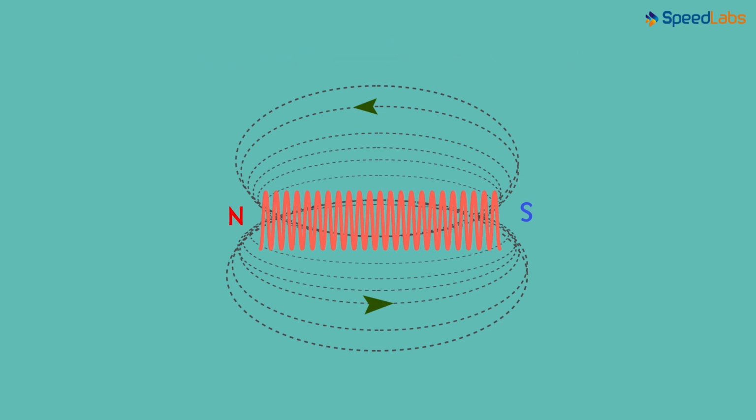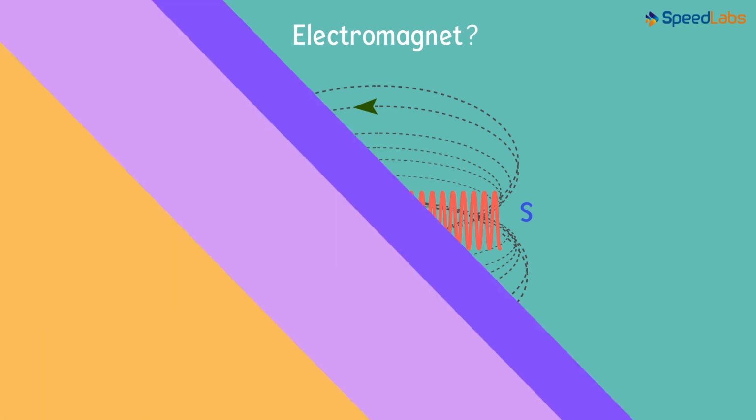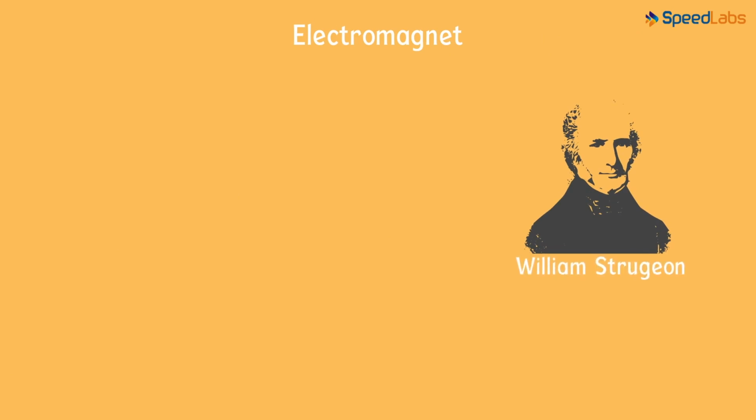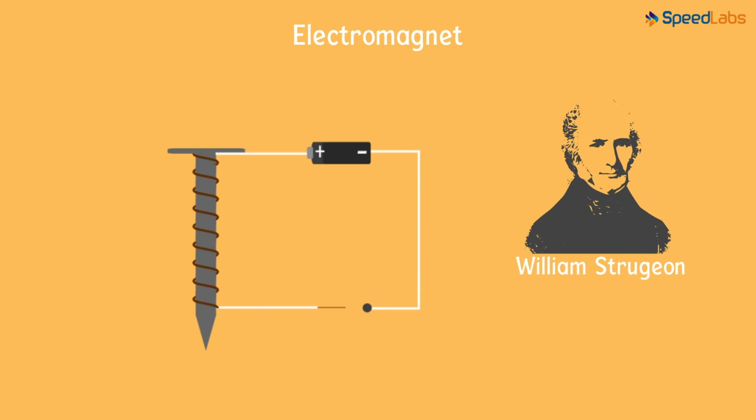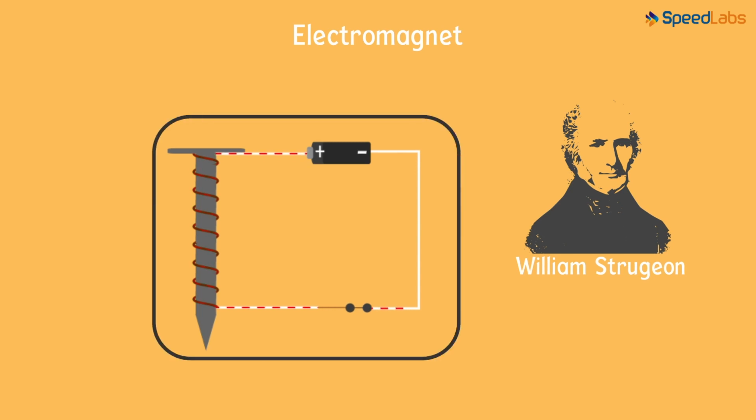So we know what a solenoid is and how it acts as a magnet. Now what can be the use of this strong magnetic field produced inside a solenoid? It can be used to create an electromagnet. What is an electromagnet? In the year 1825, William Sturgeon found that if a soft iron core is placed inside a solenoid with a strong magnetic field inside it, then that soft iron core is magnetized. The magnet so formed is called an electromagnet. To learn more about the applications of an electromagnet, stay tuned for more videos.